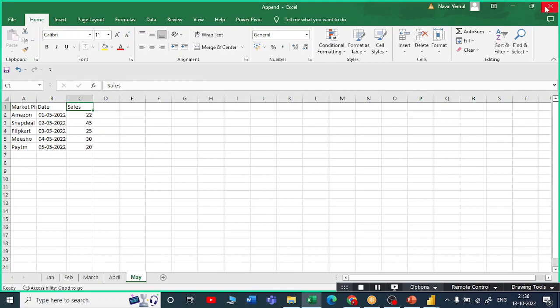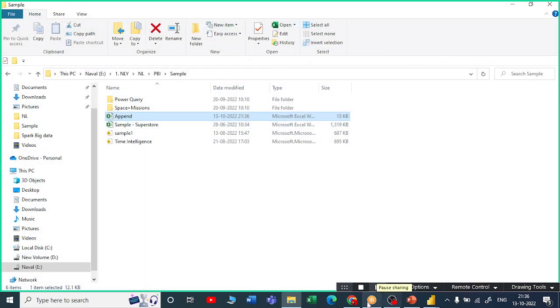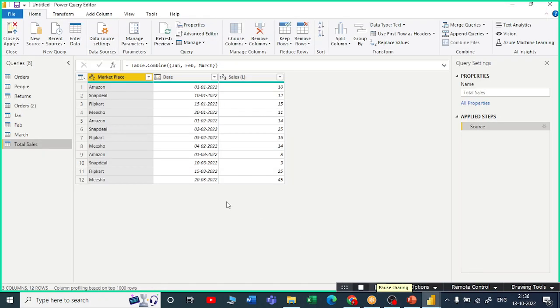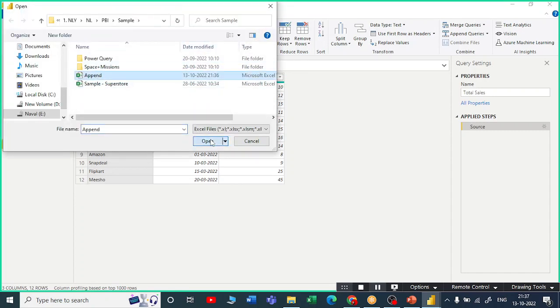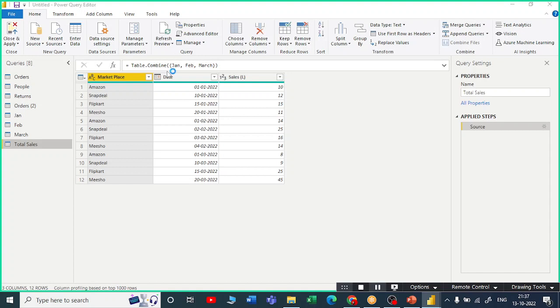Now let me save, let me close here. Now let me come to my Power BI, Power Query. So I can just click on refresh also. Whatever changes I have done in that Excel sheet will automatically be reflected in this. We will do that later on, but just let me fetch from this manually. I'll tell you when to click on refresh and how to do that. Let me do it manually now.